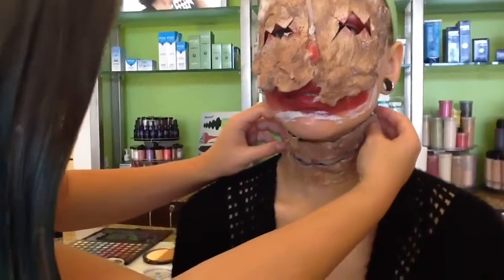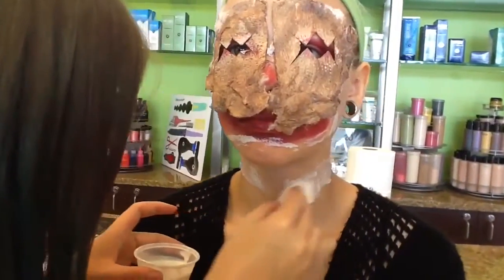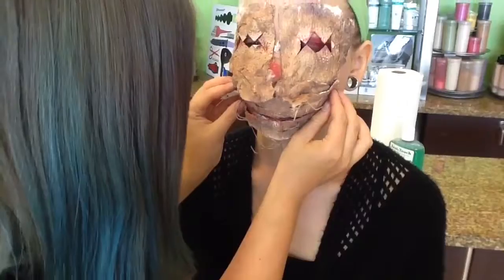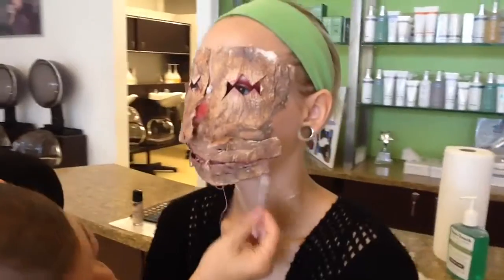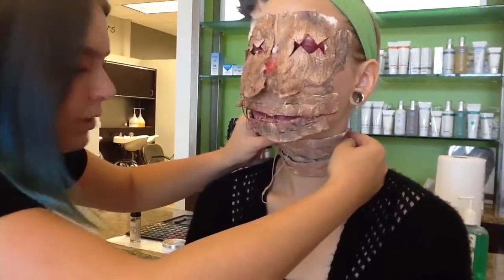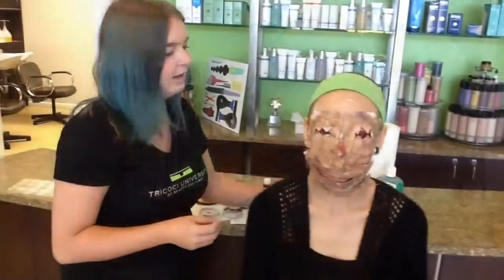While you're waiting for that to dry, you can always get ready for your next prosthetic. I know this one's going to go around her neck, kind of like a choker. With the jaw, I don't really stick this part down too much — the fact that it comes out a little bit is going to make it creepier. To get the closed mouth look, we used hemp. You can use any kind of string you want; just make sure it's close to the same color so it blends in.